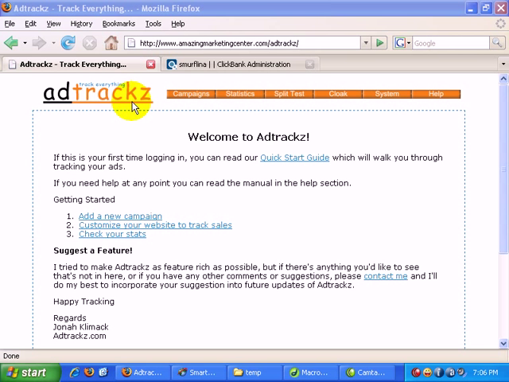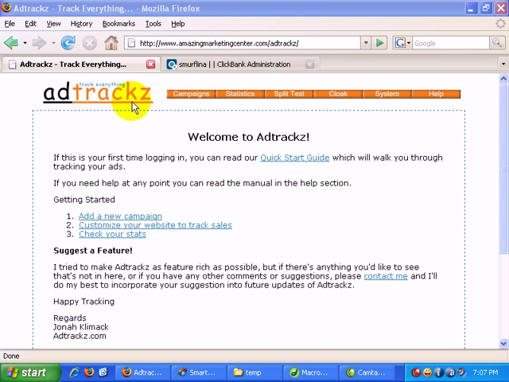That means a service or a company which offers ad tracking services using their own domain name. If you use a hosted version, you'll be using their domain name, and the script and the system reside on their server instead of your server. One good thing about a hosted version is you don't have to handle all the technical aspects of installing and maintaining the script on the server.